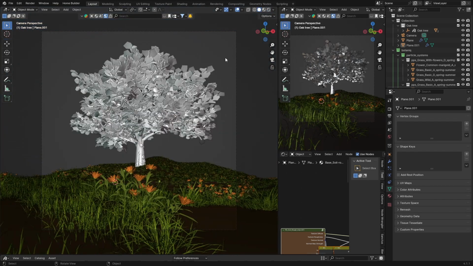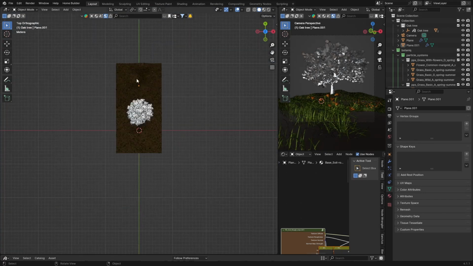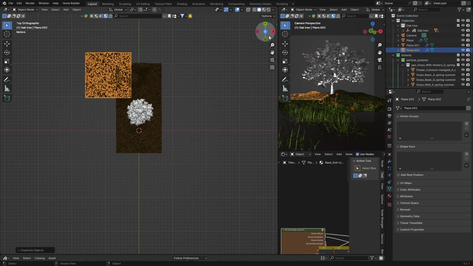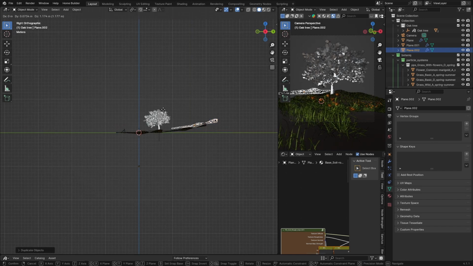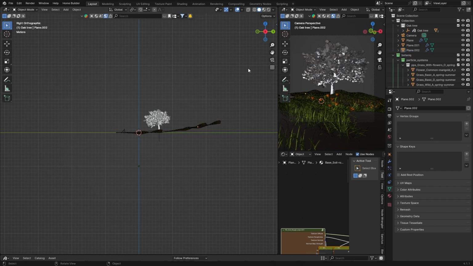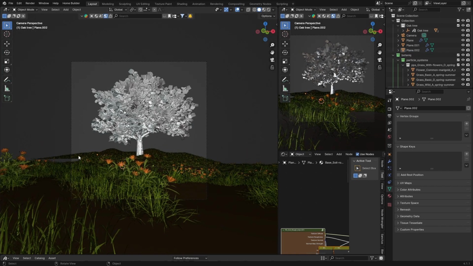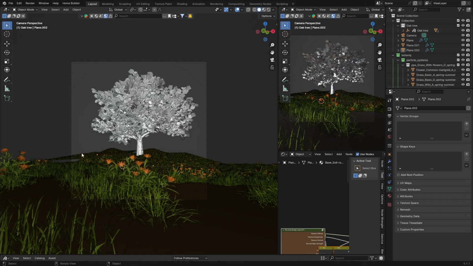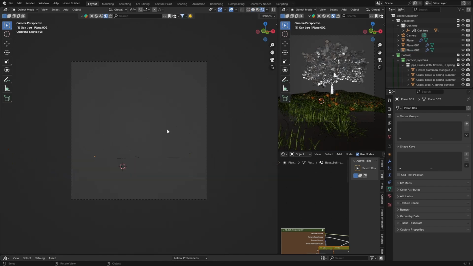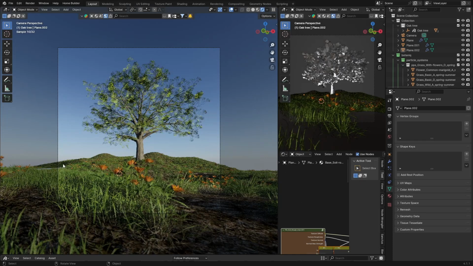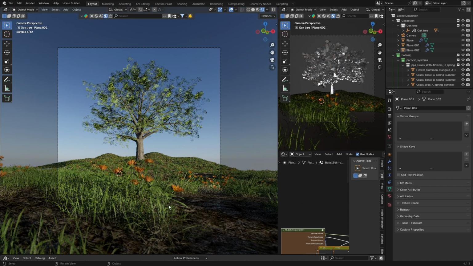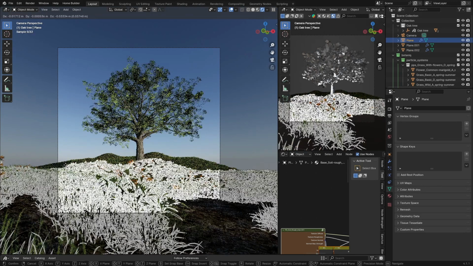Let me show you. I'll get it here, go to Z, then Shift D to duplicate it, something like that. Then X, G, and bring it up somewhere like that. Then we'll have a look. Okay, you can see there's a gap now. So we'll just press R, rotate it like that, click on it again, G, bring it down, and now it's added that. There's a bit of a gap again, so G, something like that.